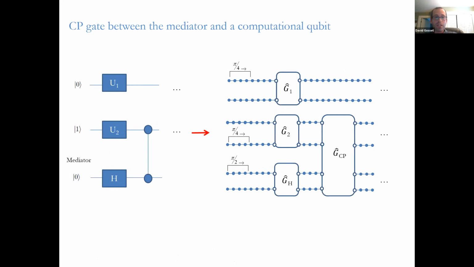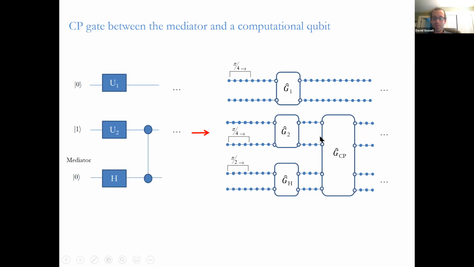Okay, so then the tricky thing is, how do you implement this controlled phase gate using a graph? This graph is going to have 4 input paths and 4 output paths. And it should be that when you have these particles coming in with momentum pi/4 and pi/2, encoding 2 logical qubits, the mediator and the data qubit, the output should first of all come out in the same encoding it went in with. The fact that it preserves the encoding is not a given.